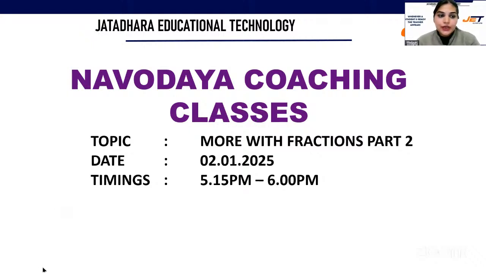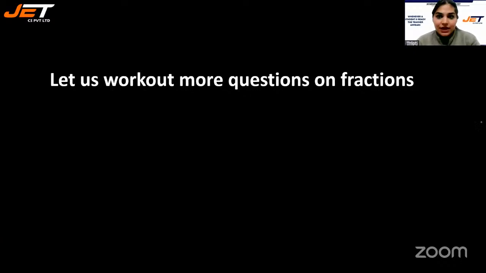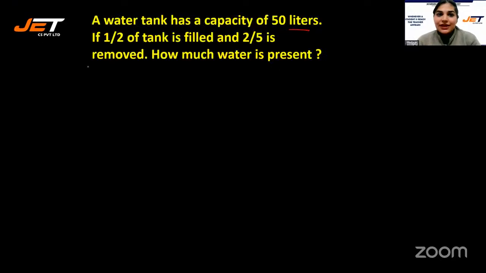Okay. So in fractions, let's see what we have today. A water tank has a capacity of 50 liters. If half of the tank is filled and two-fifths is removed, how much water is present? A water tank has a capacity of 50 liters. If half of the tank is filled, and two-fifths of that is removed, how much water is present?